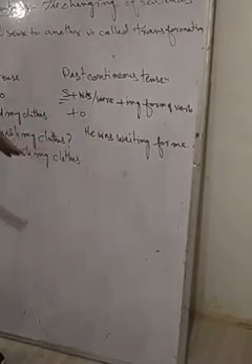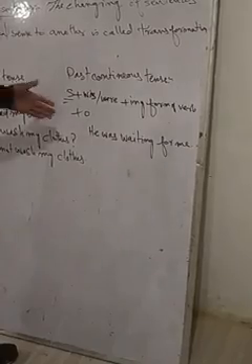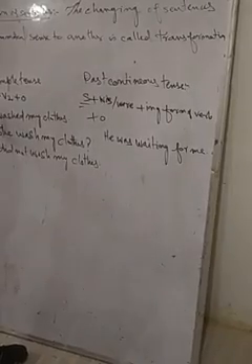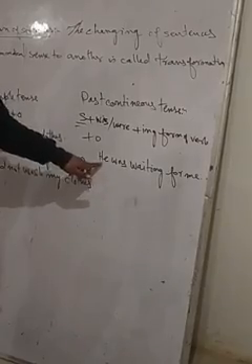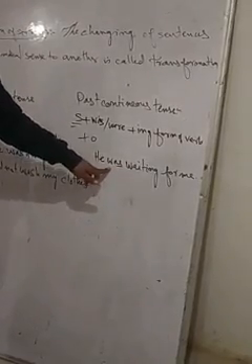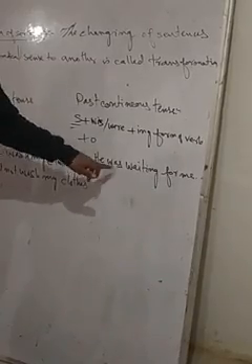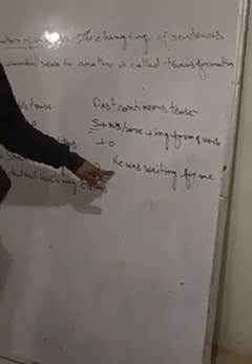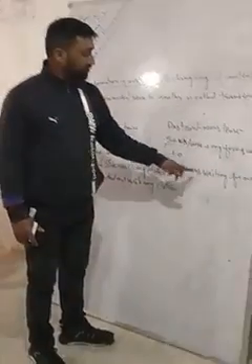Now let us see how we can change its grammatical sense from positive to interrogative. As already explained, in order to change a positive sentence into an interrogative or negative sentence, we have to find out the auxiliary verb first. And where does this auxiliary verb sit? It is always between the subject and the verb. So the word was is here in between the subject and the verb, therefore it is an auxiliary verb. Simply change the position of this auxiliary verb. Take it to the beginning of the sentence and it becomes an interrogative sentence.